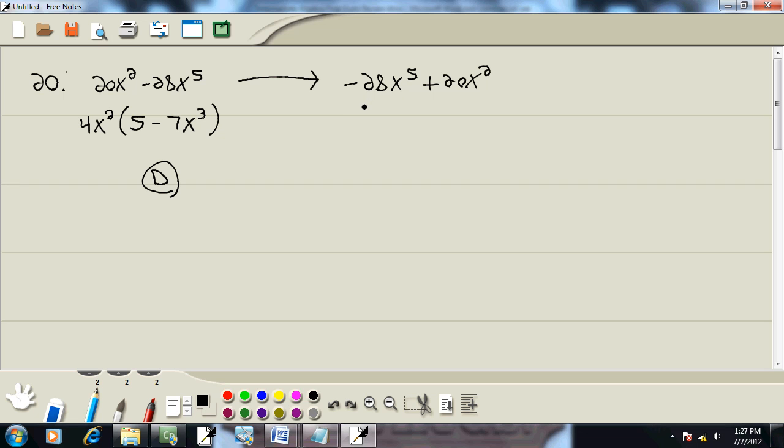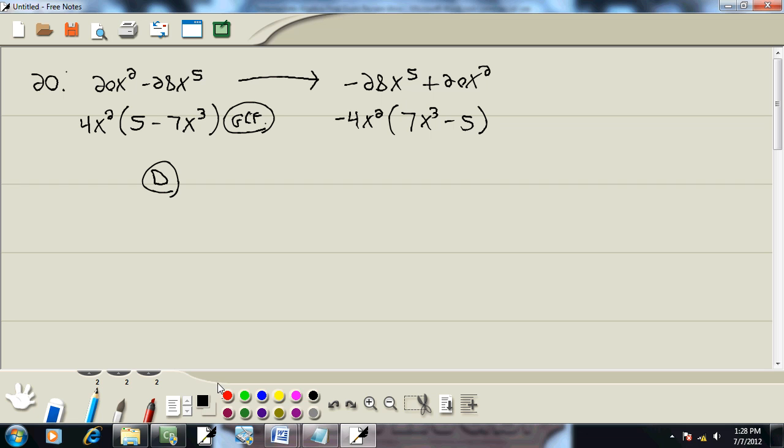And still GCF. That's what we did here, is GCF. But now they're both divisible by 4, and my first term is negative. Whenever your first term is negative, you always factor out a negative also. So factor out a negative 4, and again, they both have an x squared. Negative 28 divided by negative 4 gives us positive 7. We had 5 x's. I pulled 2 away, so it leaves me 3 x's. 20 divided by negative 4 is negative 5, and both those x's are gone. And this would be our answer.